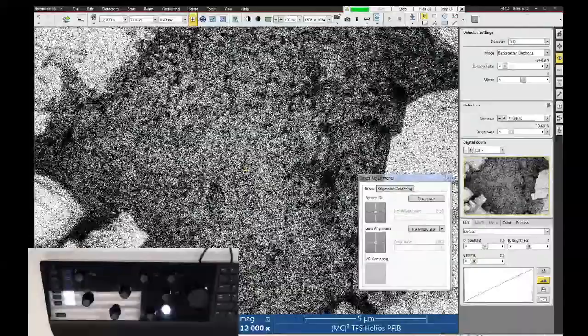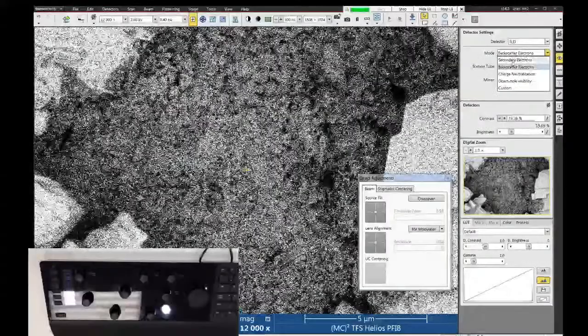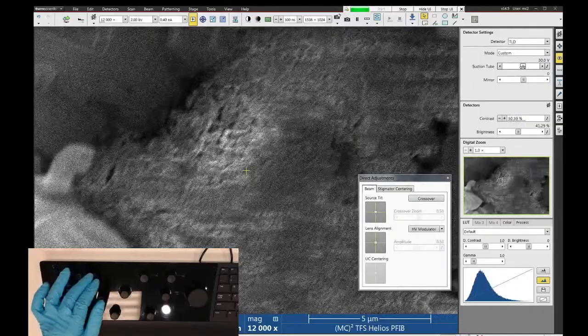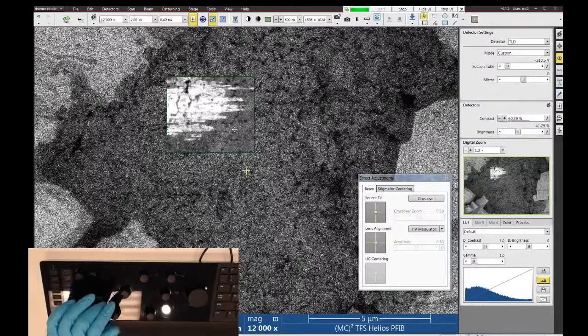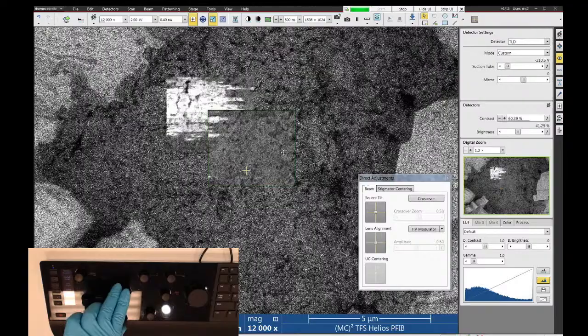Now, if we want, we can get a little bit of signal back by using the custom mode. So if I go back to secondary electron mode and change then to custom, what I can do is play around with the suction tube, and I want to try to find the voltage where the charge just goes away. So right about there. So maybe about negative 210 volts or so. It's a little bit more signal than you'd get going all the way to the backscatter condition. But a lot of times you'll find that it only needs minus 10 or 30 or so volts to do this.